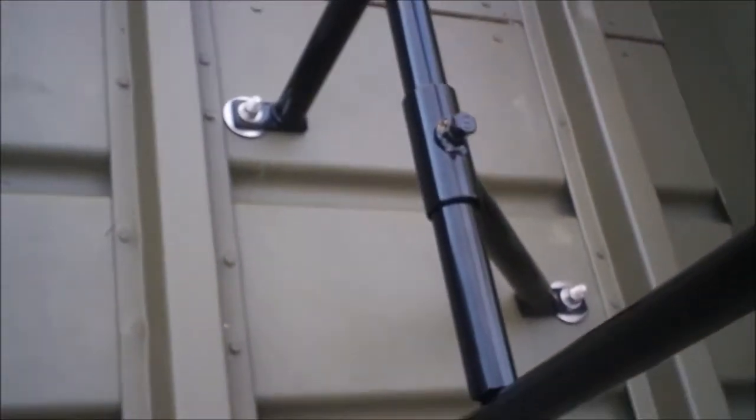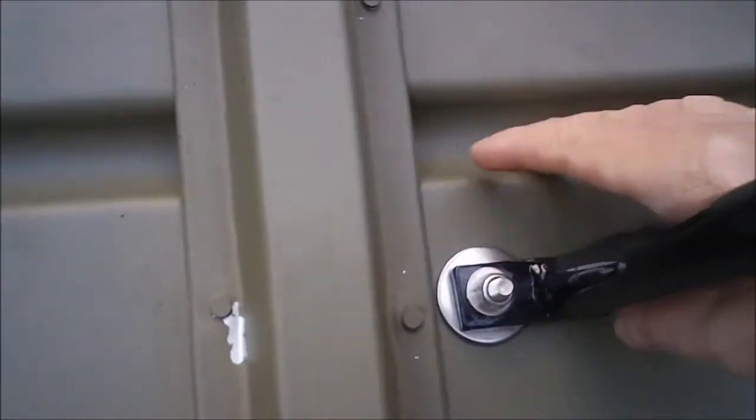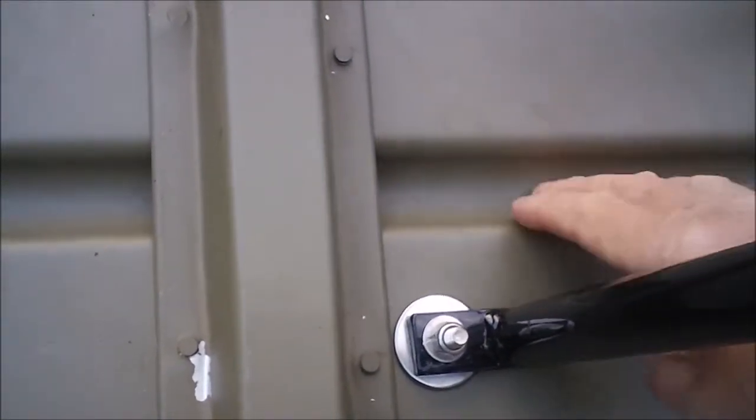So it's very stable. You really got to jiggle the boat. So not a whole lot of flex, and I suspect a lot of it has to do with the shape of the floor here with these ribs, but overall I'm very happy with it.